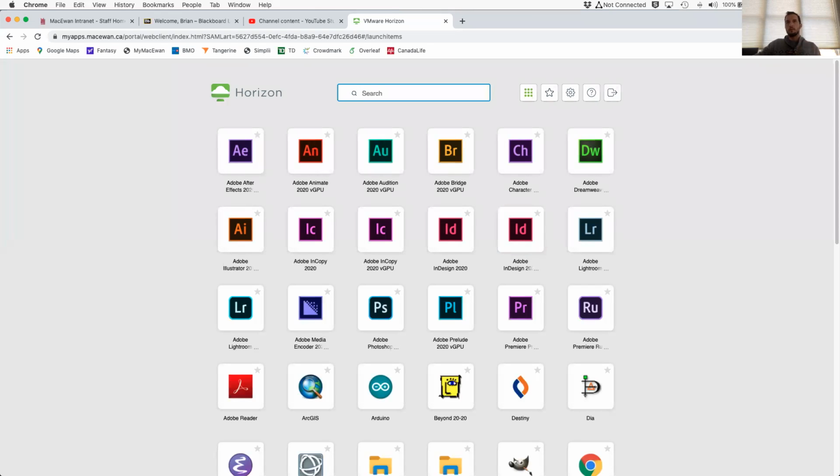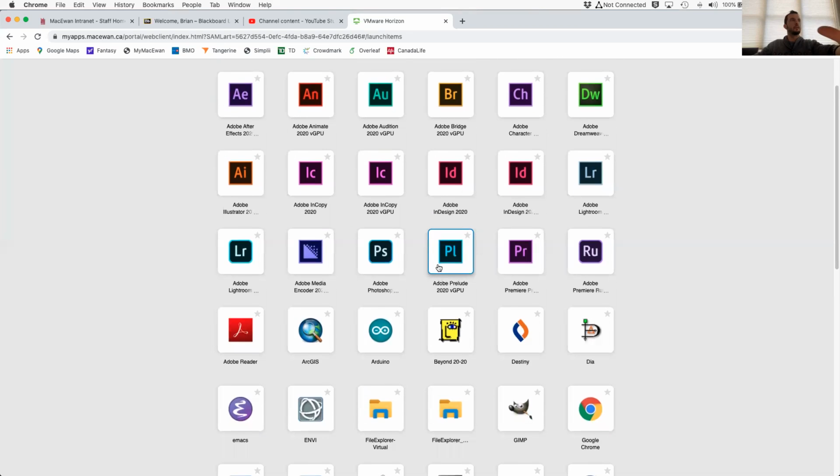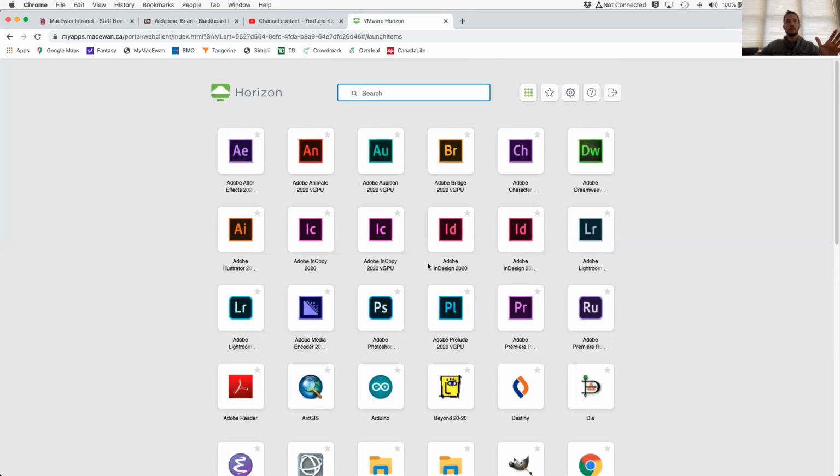But then you enter in your password. So now what you should see is a page that looks like this. Can you guys see my browser page where it says Horizon and it has all these different apps? Okay, and then can you guys get onto this as well? Has anyone tried? Okay, sweet.